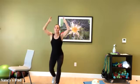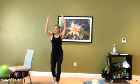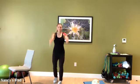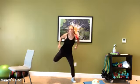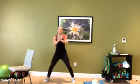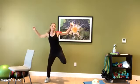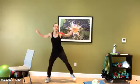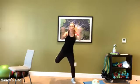So let's try six more. Five, we're gonna go back this way. Four, three, good, two, and then one, hamstring curls, right, left. So go right into the hamstring curls, where we draw the arms back. Very nice. So as you lift through the heel of your foot, try to kick your buttocks. Let's bring the arms up right away. Open your hips. Good. Keep going, you guys.